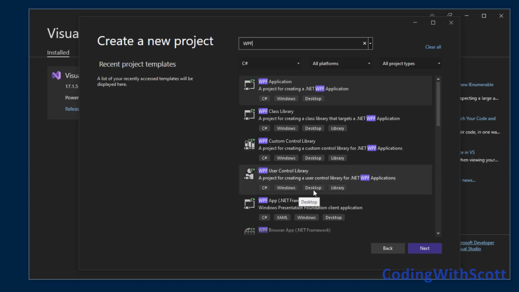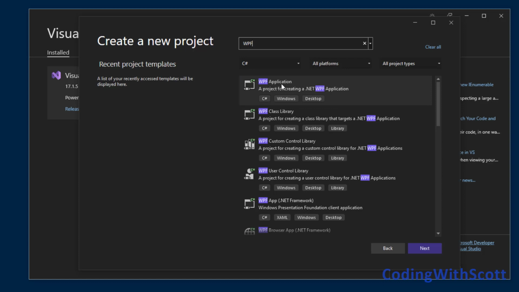So if you're building a .NET Framework WPF project, you need to pick this project type here that says WPF app .NET Framework. If you're building a .NET Core, .NET 5, or .NET 6 WPF program, you need to pick this one up here that just says WPF application.